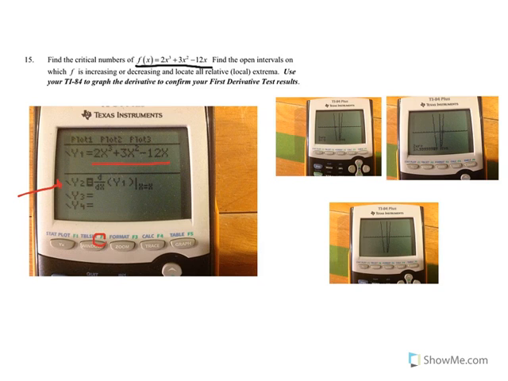You can go to alpha f2 and go to that menu and find your derivative and click on that, and then you can go to alpha f4 and find your y1. So this is going to say take the derivative with respect to x. Take the derivative with respect to x of function y1, and x is going to be equal to all possible x values, so you're going to need to type an x in right here.